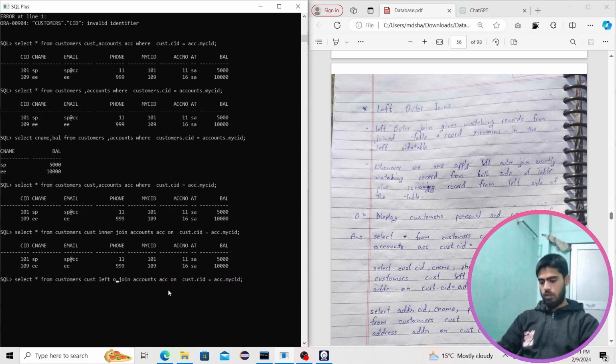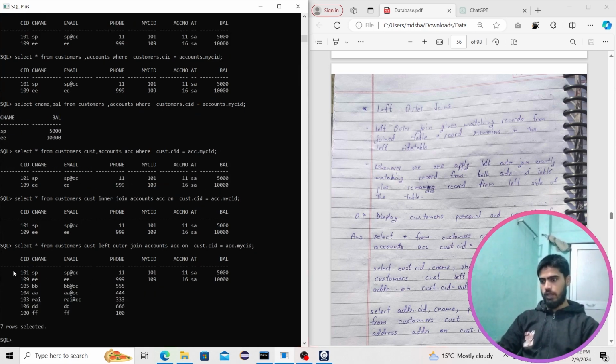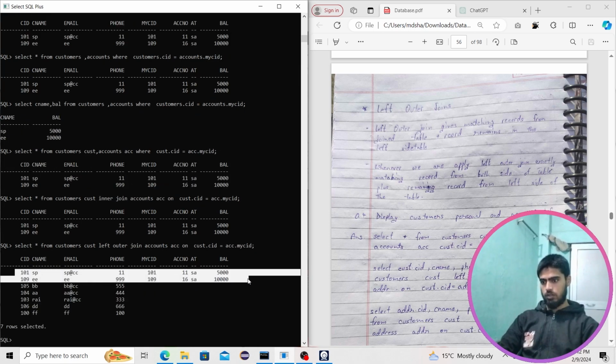left outer join, we are going to get exact matching records plus the records that are left in the left side of the table, the remaining records from the left side of the table. Let's see. So we get the exact matching records based on this condition from both tables, and we also get the remaining records from the left side of the table.